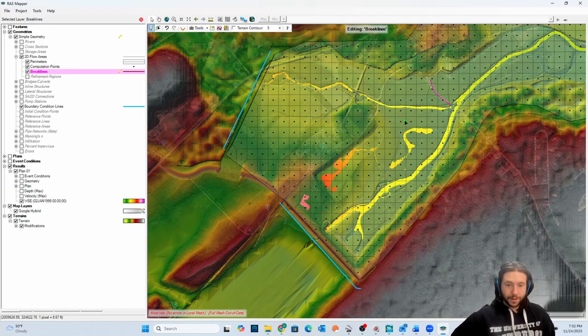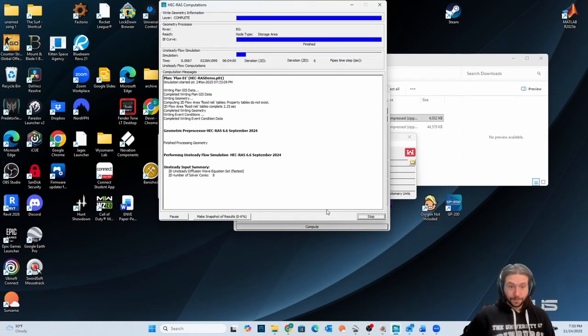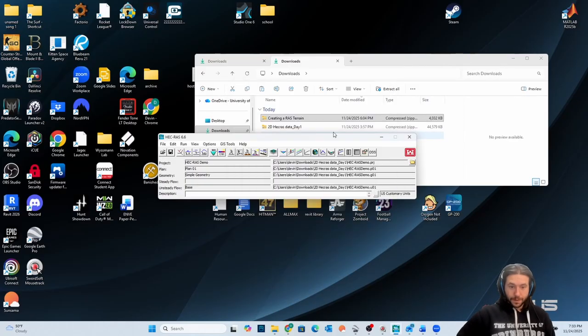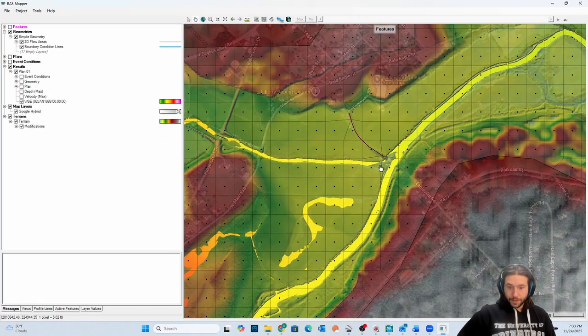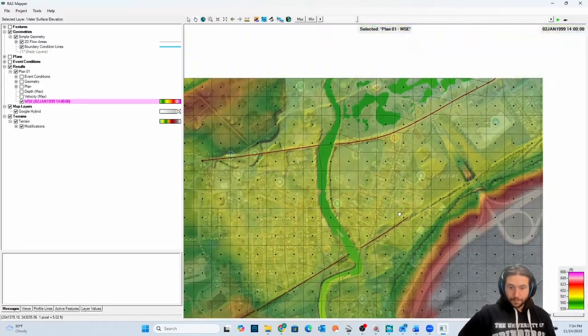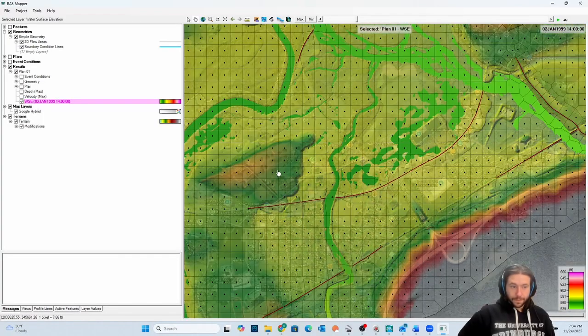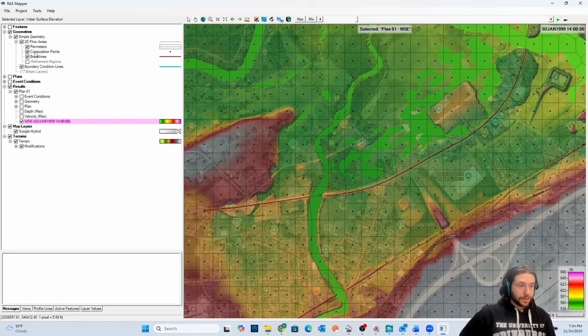All right, and from there, we will go ahead and run our model to see where we're at, how things are looking, what we've improved, if there's any more issues we spot. So I'm going to hit... Oh, I forgot to enforce my break lines. That's one thing. So I will enforce my break lines and then rerun it.